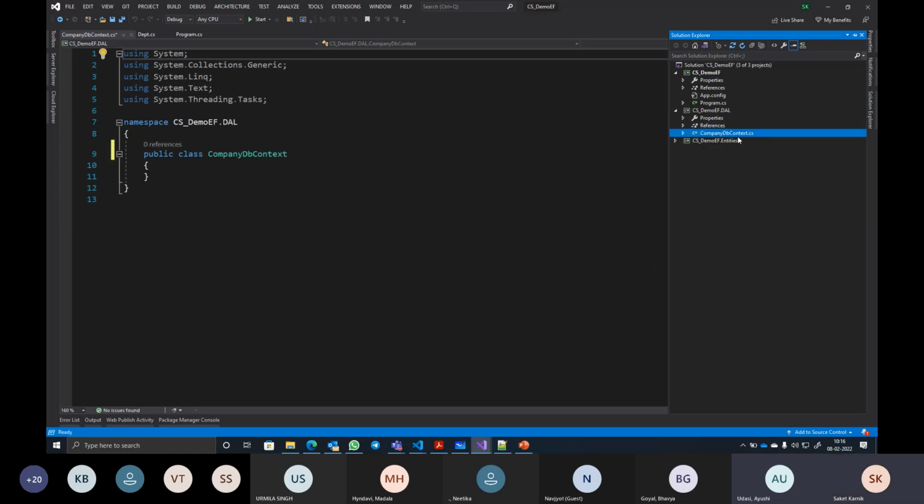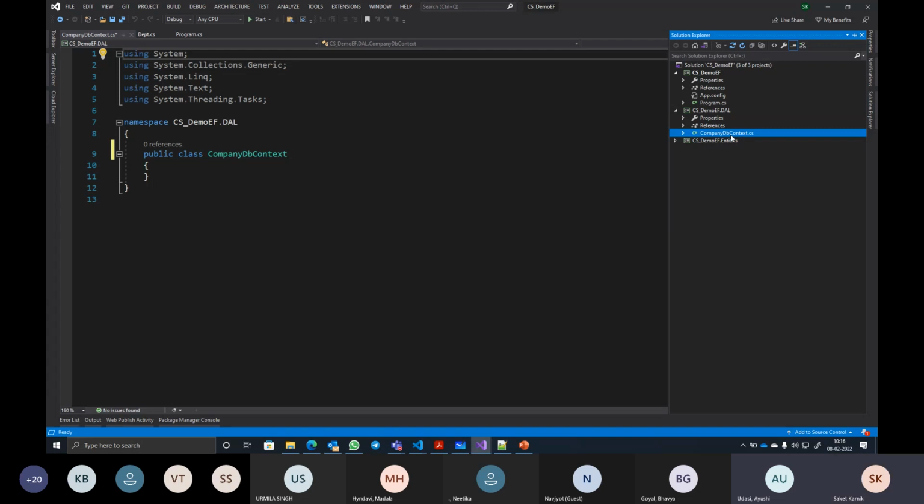DBContext, D should be capital, C should be capital. The reason is this class is going to inherit from one of the framework provided classes that is named DbContext, and that's basically following the same convention.